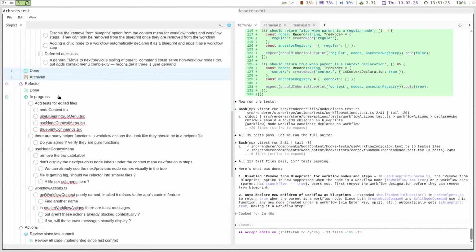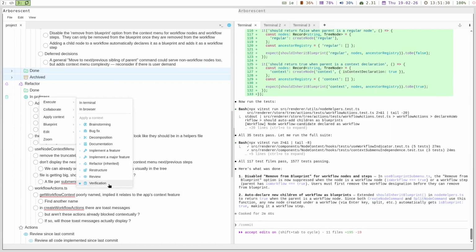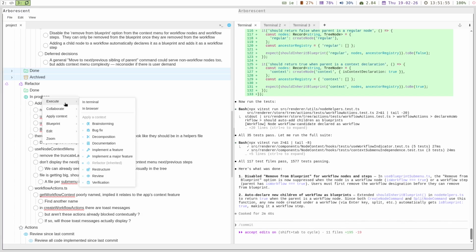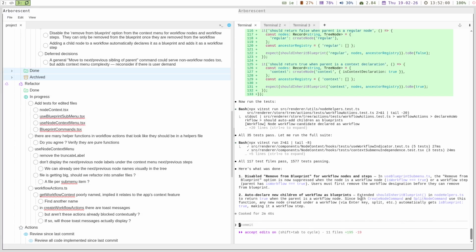So let's do that. We already have our context attached. Actually, there's an explicit context attached, so let's remove that. And then it inherits the refactor context from the main node. So let's go ahead and do that. I must have had some need to review refactor context in a previous feature. Okay, so it doesn't seem to have taken that into account.